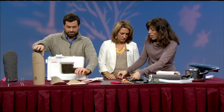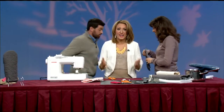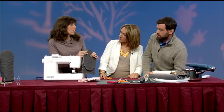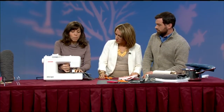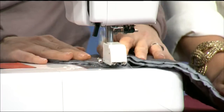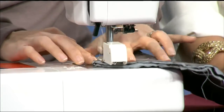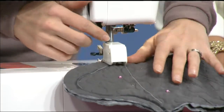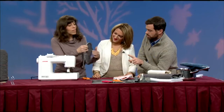Now your challenge is to sew around curves. Well we could switch spots and I could sew around curves. Sewing around curves can be a little bit tricky. The thing to remember is to take your time and maybe think about using a shorter stitch length. I'm going to keep this walking foot on but you can certainly just use a regular presser foot. What I've done on our fabric is draw a stitching line to help go around those curves — there's no shame in drawing stitching lines on your work. That was an example of how to go fast.